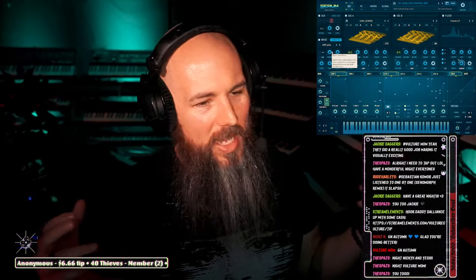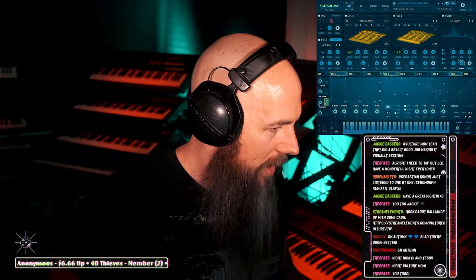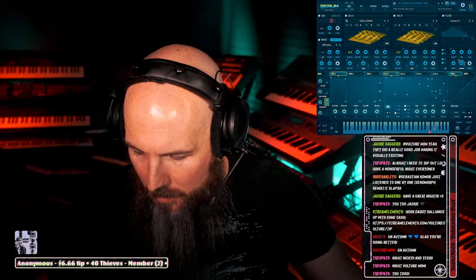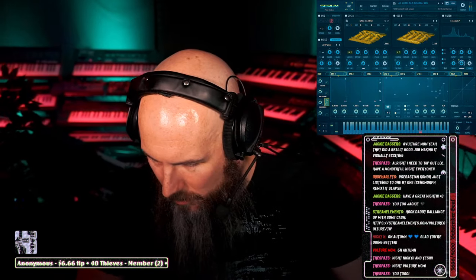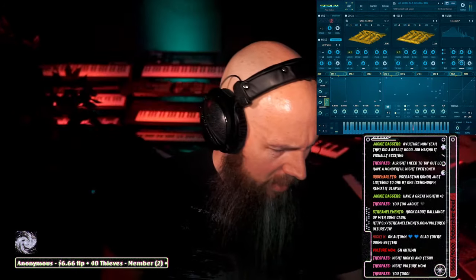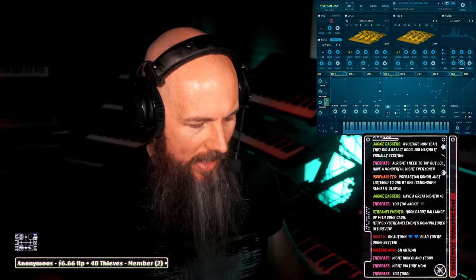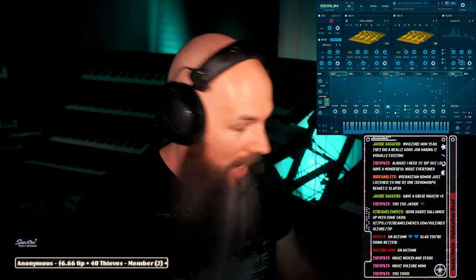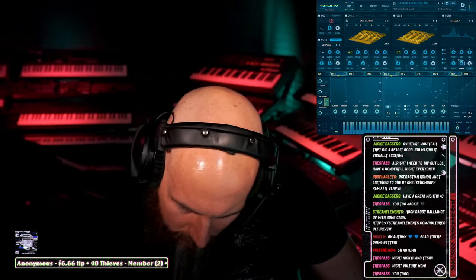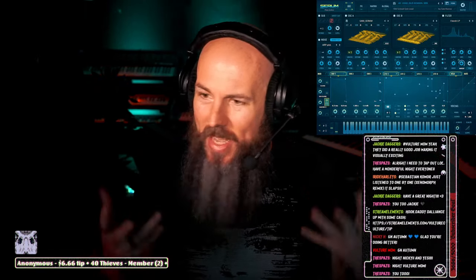Really just, it's almost like it's halfway between like a lead guitar sound. Wow, that's crazy if you do that. That's a little insane. But it's also got that kind of vocal quality to it and sort of, yeah, it's just gorgeous. It responds so well. It's like it just begs to be played evocatively. Yeah, it's just got that incredible quality to it.